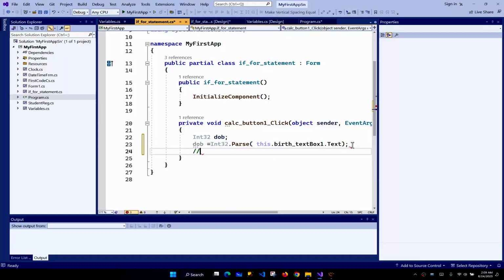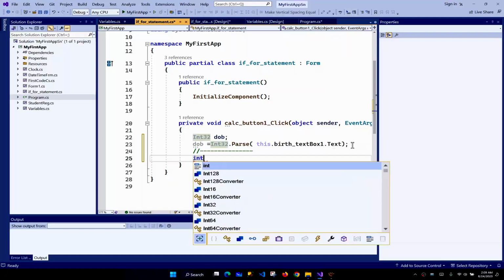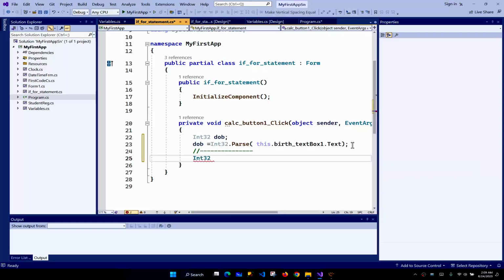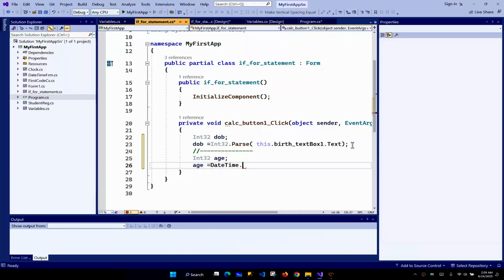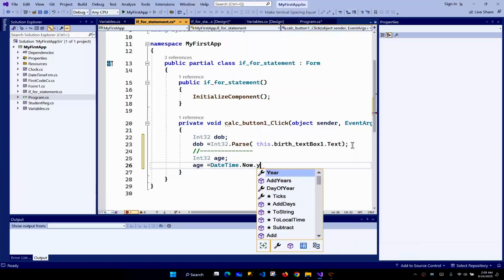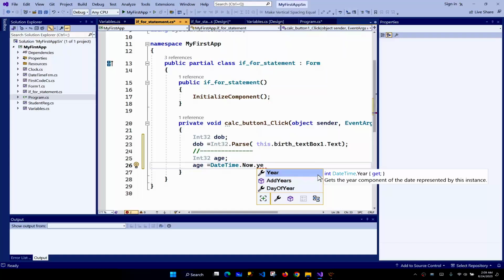It's time to calculate the age. Let's define the age, and it should be Int32 and name it age. So the age equals to what? Equals to DateTime dot Now, dot, and the Year. So this is the year, and as you see, its type is integer or int.